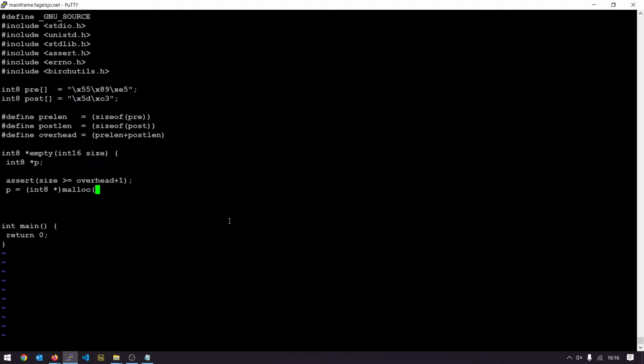malloc size bytes of memory, and let's zero out that memory segment.